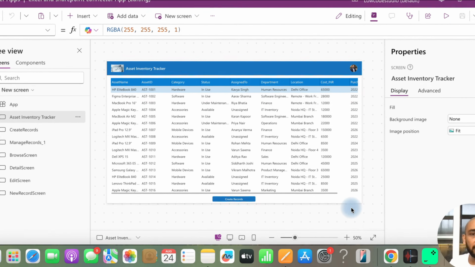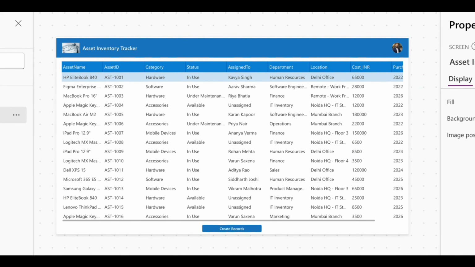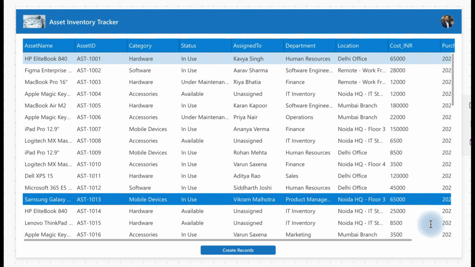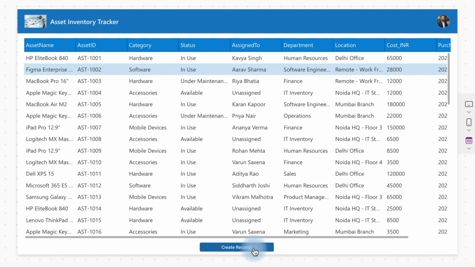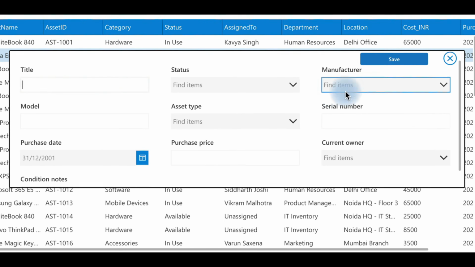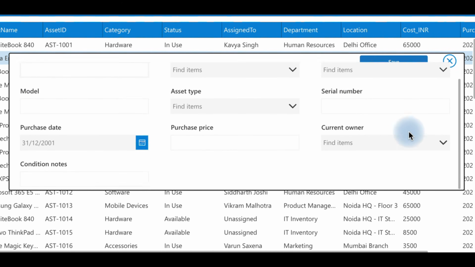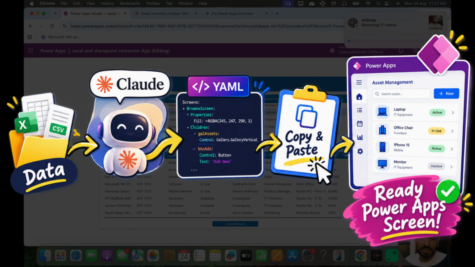Now before we start today's video, let me just show you what I already have built. This is a fully functional application. Let me just preview it. I can view the records here in this table. I can scroll left and right. I can also click on create record, and then this gives me the options to add information and add a new record here, and then I can save it. So this application is fully functional, but this is quite basic. So I'm going to use the data that I have used in this application, and I'm going to build a new application with a modern UI and UX.